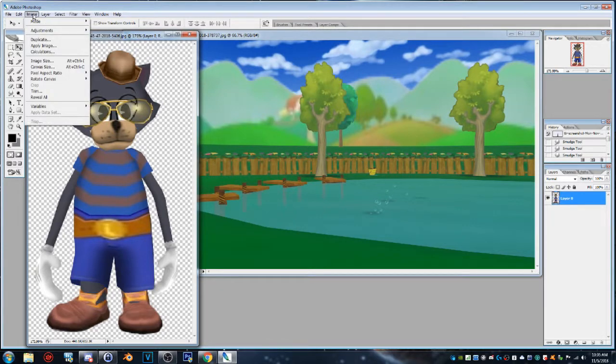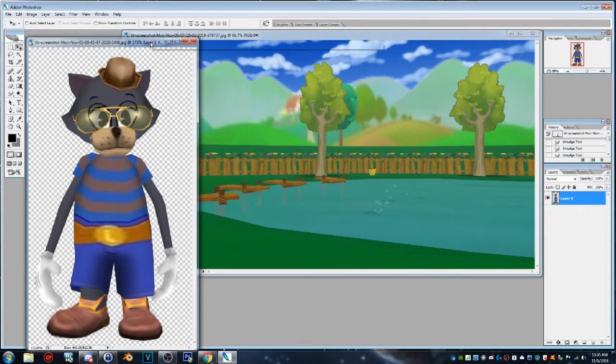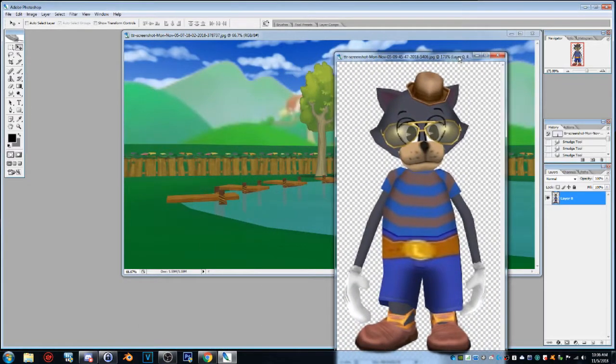We're going to come up here, hit image, and move down to image size. We're going to resize him. He's at 294 pixels by 511 pixels. So I think we're going to make him stay the same. He should fit in there.